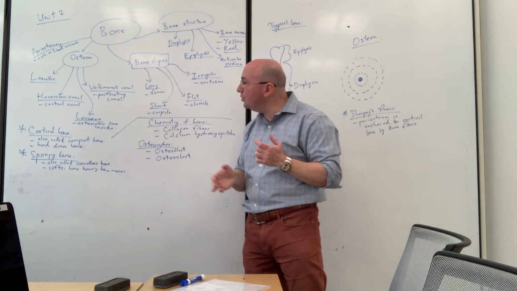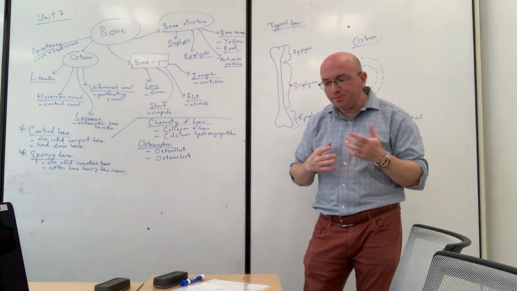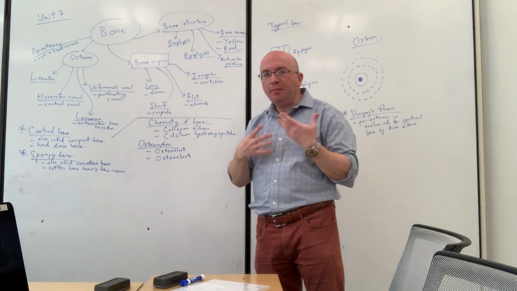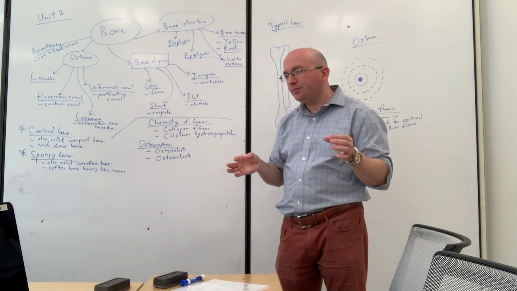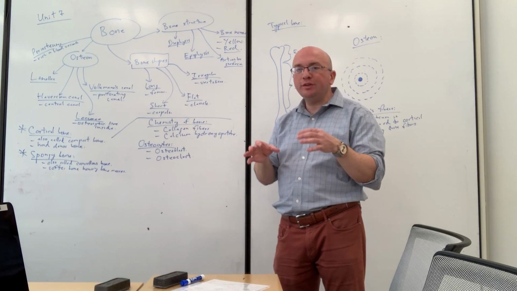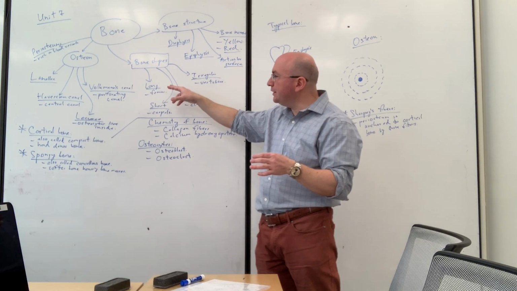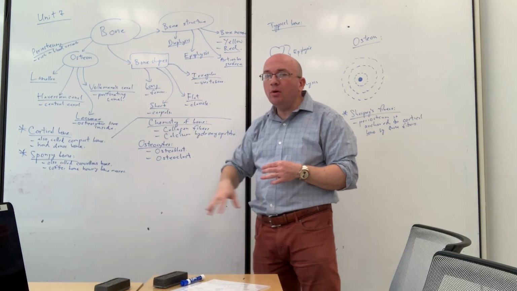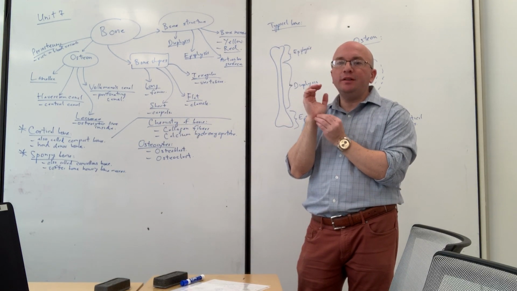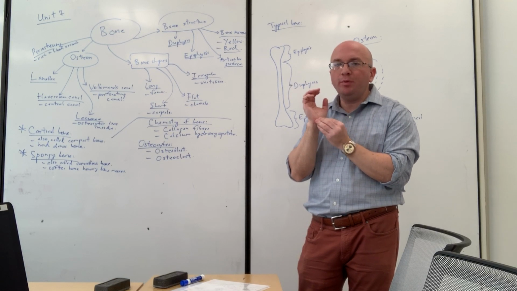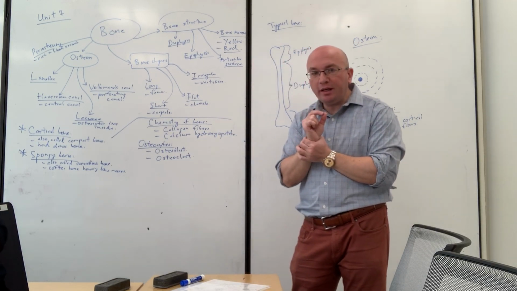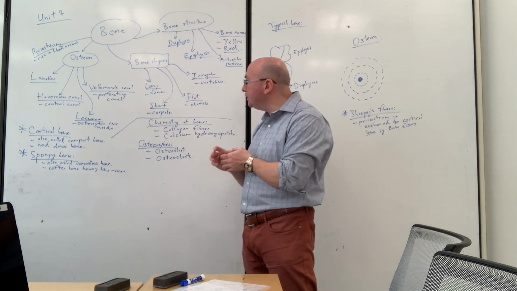I know it's a little bit confusing sometimes, but essentially, when you see them in the book or in the lab, they are named according to their main feature. In this case, it's length. Now, if it's a short bone, there are just a few short bones. Carpals are the best example. These are bones in the wrist. You remember carpal means wrist. These bones have a square-like appearance, so we call them short bones.